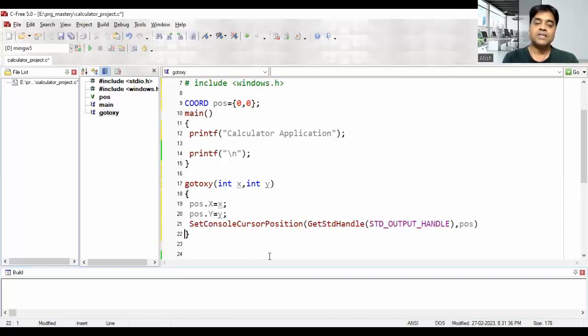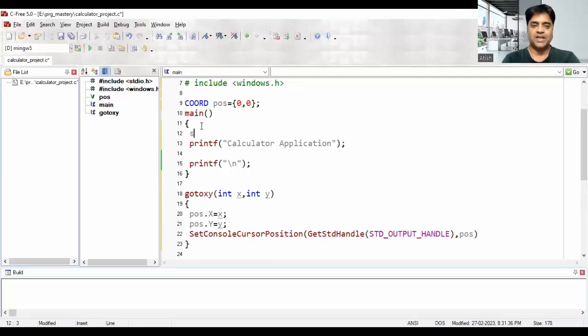Next, guys, have you displayed colorful output in C language? Now I'll set the position for this. I'll say gotoxy 50, 1. 50 is the width and 1 is the height, means column position, row position.